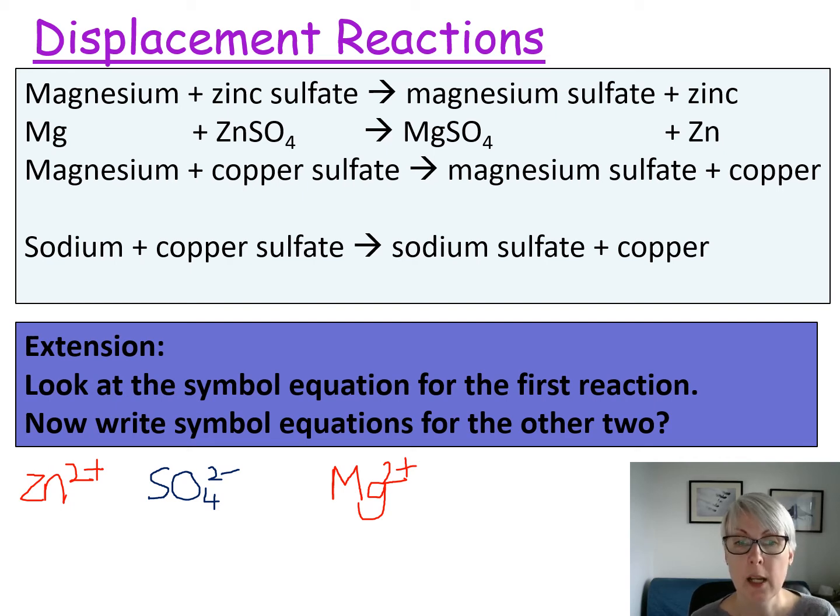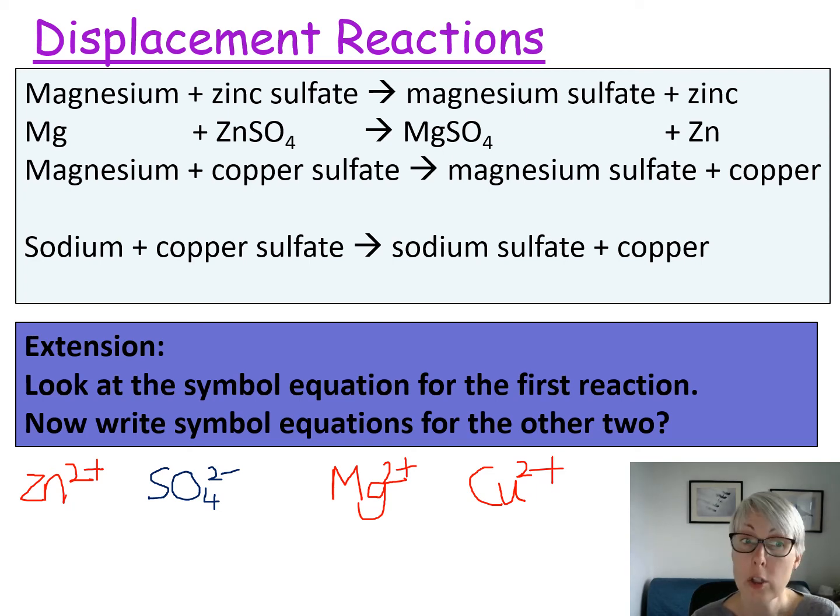You're going to pause this again, but you're going to need to know what the charge is on a copper ion. Incidentally, copper and zinc are both transition metals. You are not expected to know what the charge is on those ions. They are not as straightforward as the group 1, group 2, group 3 metals, where you know how many outer electrons there are, how many they're going to lose, and therefore can work out the charge on the ion. So they would give you that information in an exam question. But I'm going to tell you now that copper forms copper 2+ ions, just like zinc forms zinc 2+ ions. So that's the information you need there. They're copper 2+.